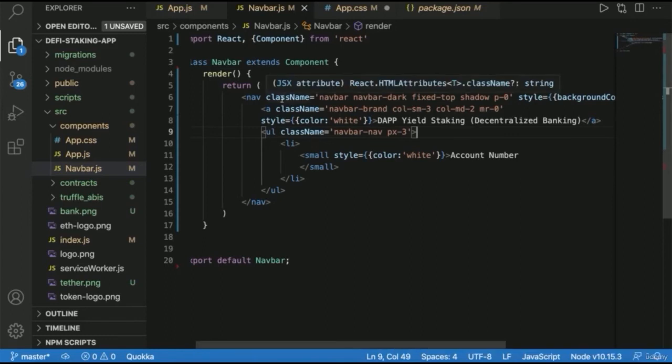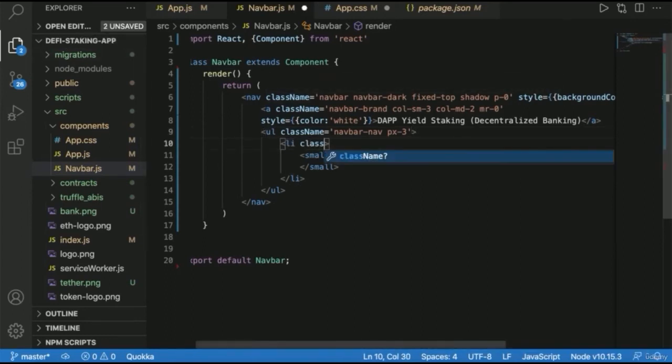So, all right, what else can we add? In the LI, we're going to add some class as well. Text-nowrap. Sorry, this should be text. Nowrap like this. We're going to have nav-item, so we can do nav-item and d-sm-none, d-sm-block.